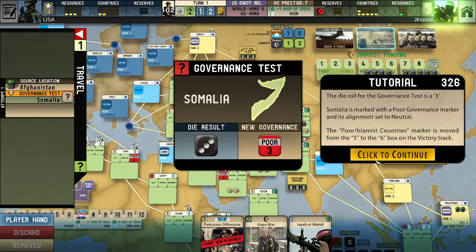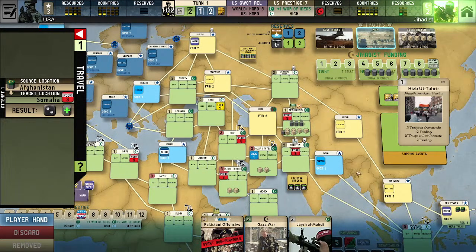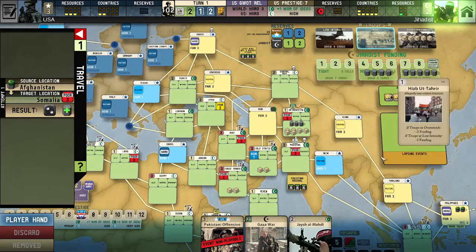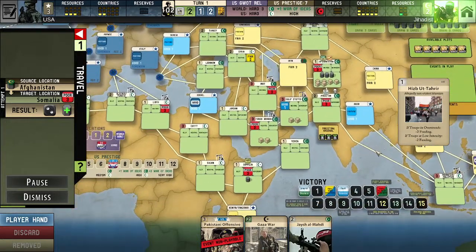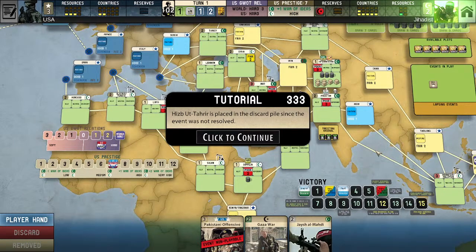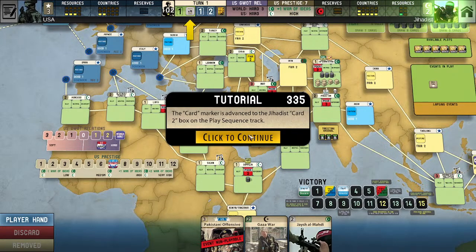Die roll of 3. Somalia is marked with the poor governance marker and its alignment is set to neutral. The poor Islamic country marker is moved from 5 to 6 on the victory track. Next, since Somalia was not adjacent to Afghanistan, the country from which the cell is traveling, a die must be rolled against the destination country's governance. The die roll is a 2, so the cell arrives safely in Somalia and is placed on its sleeper side. Sahib ut Tahir is placed in the discard pile since the event was not resolved. The card marker is moved to the Jihadist card 2 box.